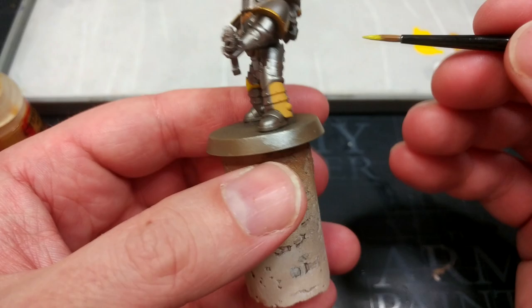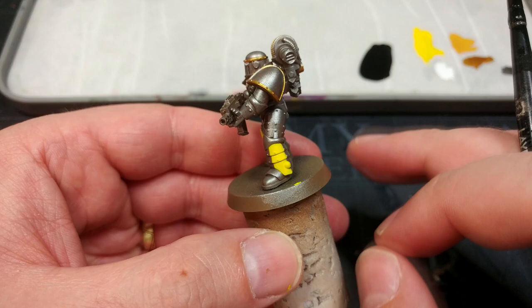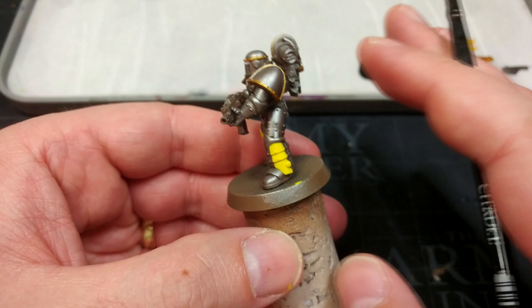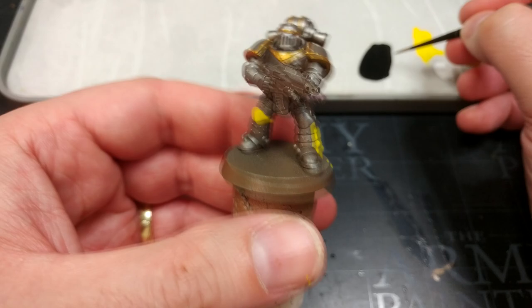The secret of a smooth yellow finish isn't a white primer, it isn't an airbrush, it is once you have put down a brush stroke of paint, walk away. Put down the yellow and let it dry. And then, when you need to come over the back of it, put a second coat down. Don't keep going over the same area with your brush, because you're going to lift up that yellow as it dries, and you're going to end up with an awful bitty mess.